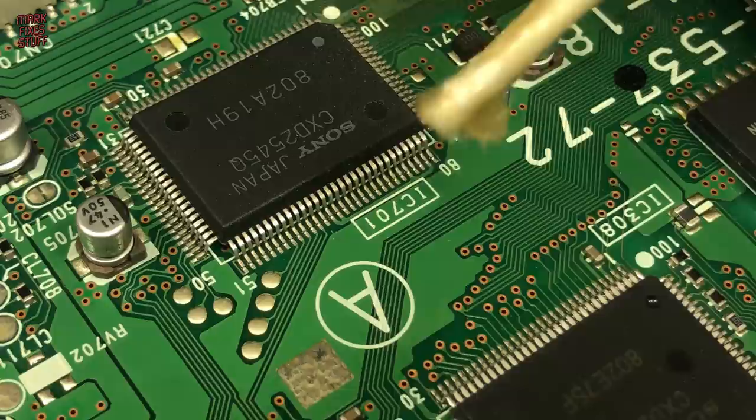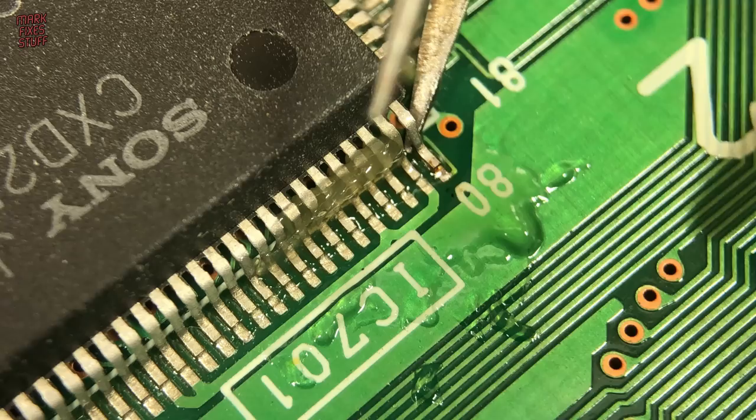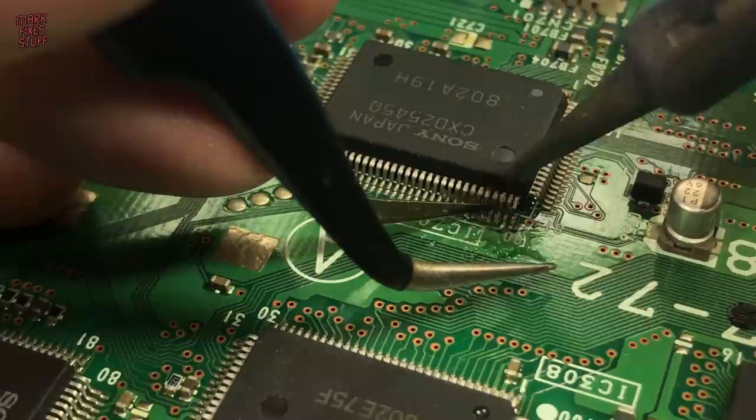A small amount of flux paste really helps here. Using some fine tip tweezers, we add a little pressure to the pin whilst heating the pad and the pin at the same time. Although this leg is not needed, I want to keep it as intact as possible. I go for pin 77 next because that will give me a better angle on pin 78 as well.